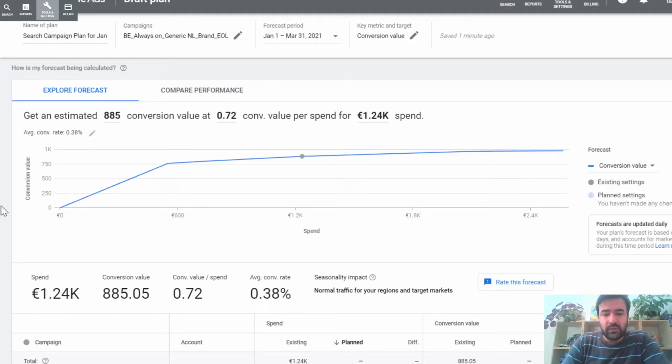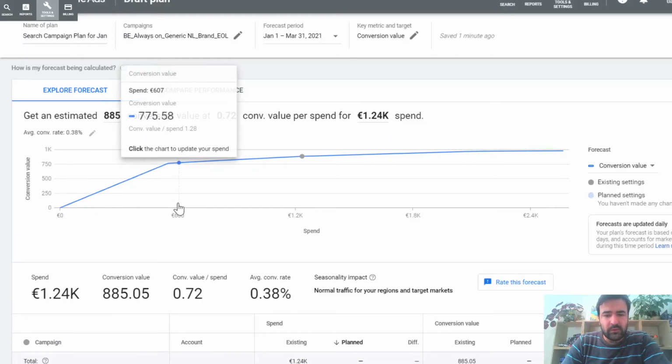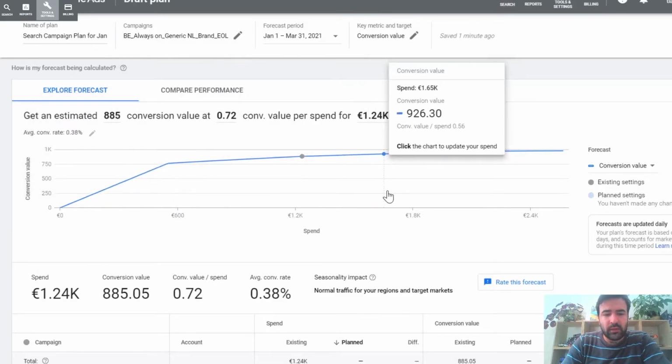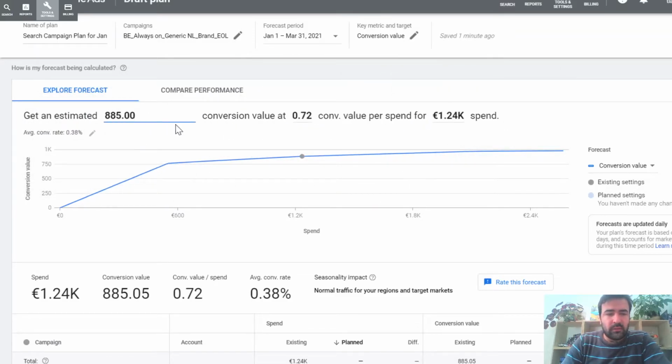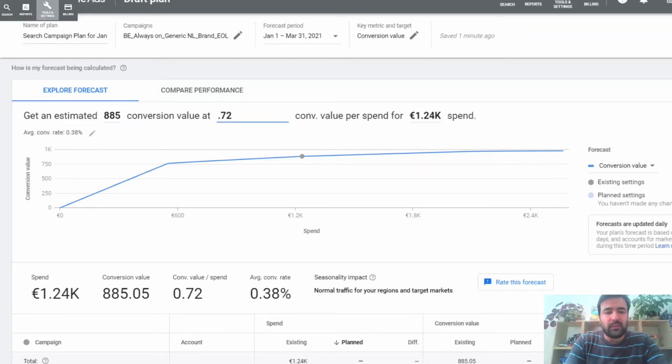So this is a potential sample of the amount of conversion value we get if we happen to spend 1,200 euros, for example, with a conversion value per spend of 0.72. So the more we spend, the more conversion value we'll get. And the good thing is that we can manipulate and change these numbers.